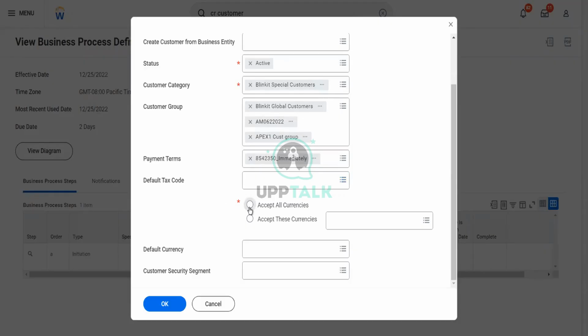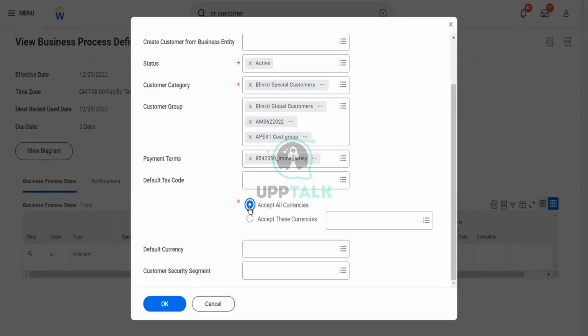Then accept all currencies. What does it mean? Because we accept all the different things while trading, in supplier also you will see this option. People do get confused about what it means. Accept all currencies means that if the customer wants to pay us back, or we want to pay them back, in different currencies.